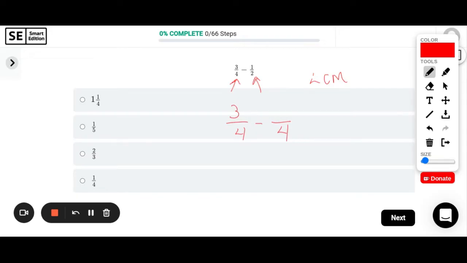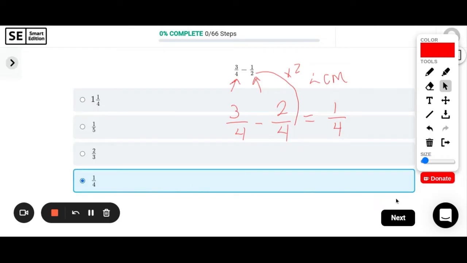So one of our fractions can stay the same but we have to change one-half to something over four. To go from one-half to something over four, on the bottom you have to do two times two to get to four. So we're going to do that on the top as well. One times two is two. One-half is the same thing as two-fourths. So now I can do three-fourths minus two-fourths and I get one-fourth. Once we have a common denominator we can just subtract the top and keep the bottom.